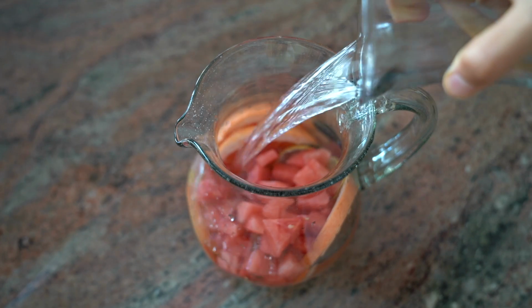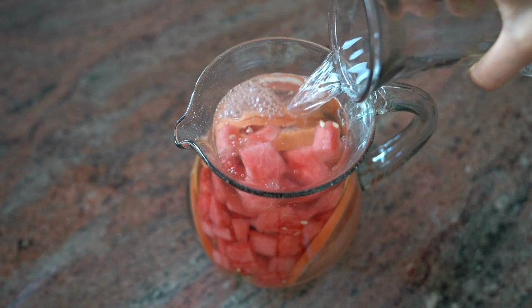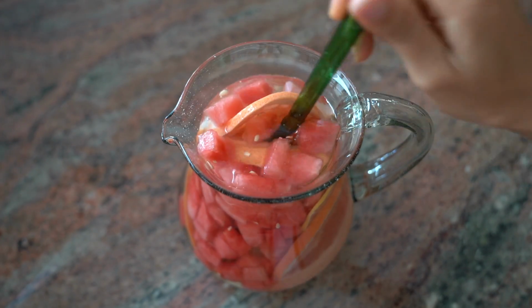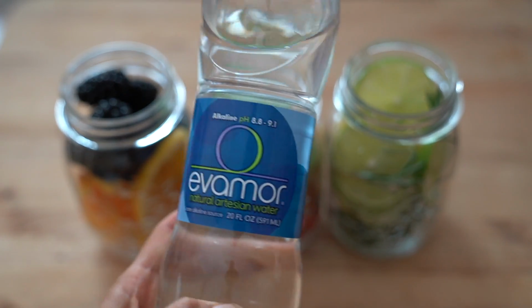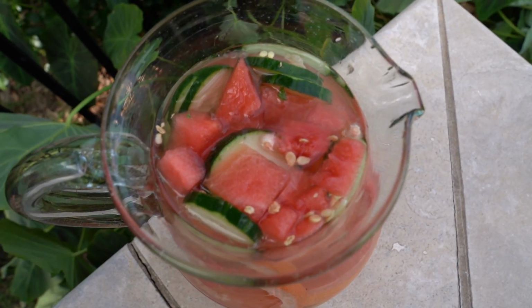Place them into a large pitcher of your choice. Please fill this up to the top with the cleanest water that you have access to, whether you have a filter in your home or a natural spring nearby you. And if you don't have access to either of those two, then I always recommend Evermore water. How incredibly refreshing does this look?